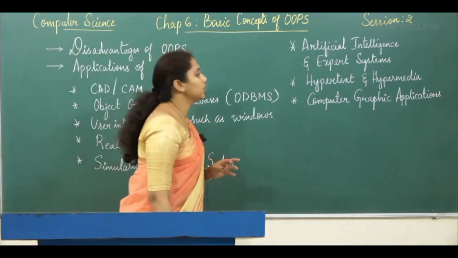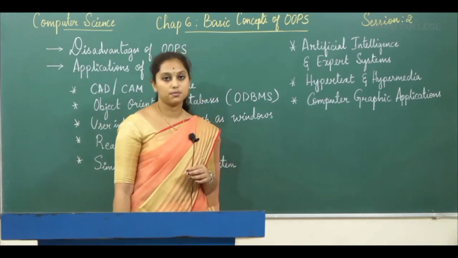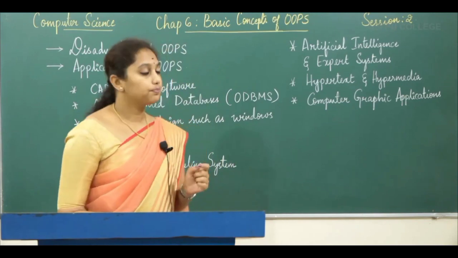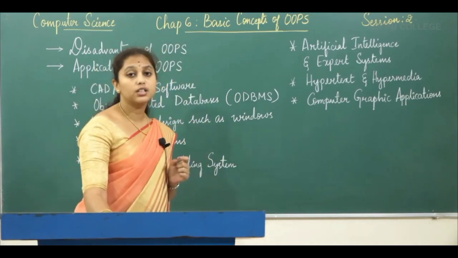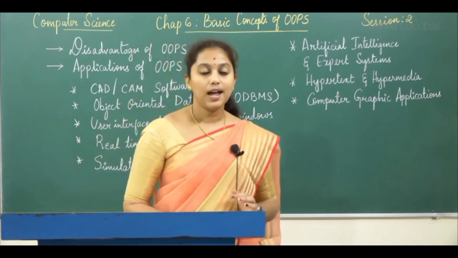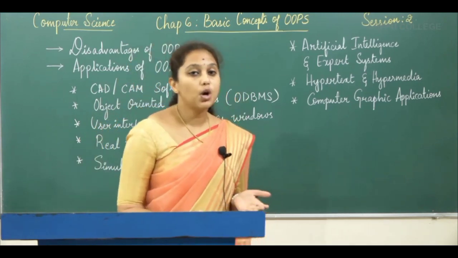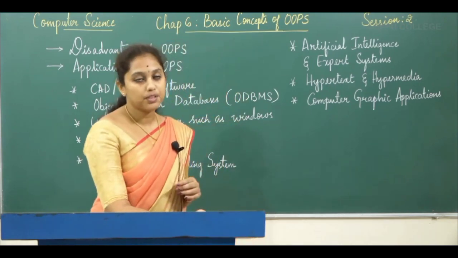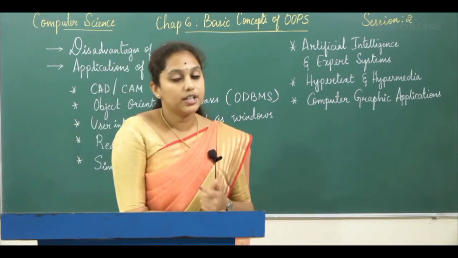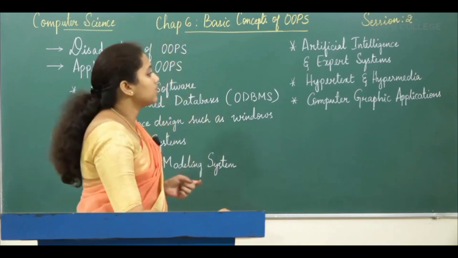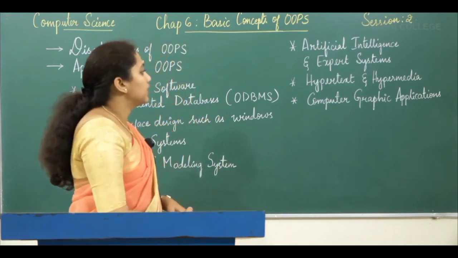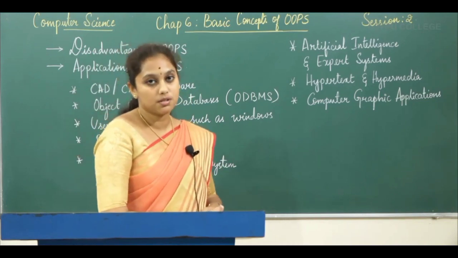Next is artificial intelligence and expert systems. These are all computer applications built to solve complex problems in a particular domain, far beyond the human brain. It provides some characteristics like reliable, highly responsive, understandable and high performance. So this is about artificial intelligence and expert systems.